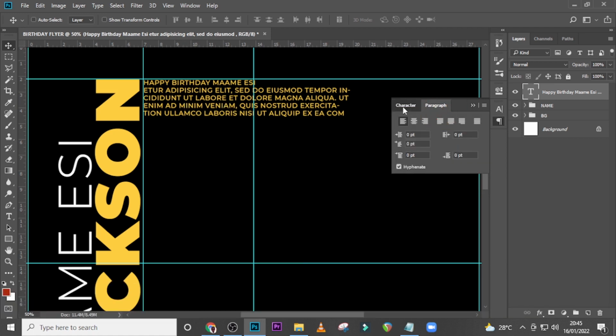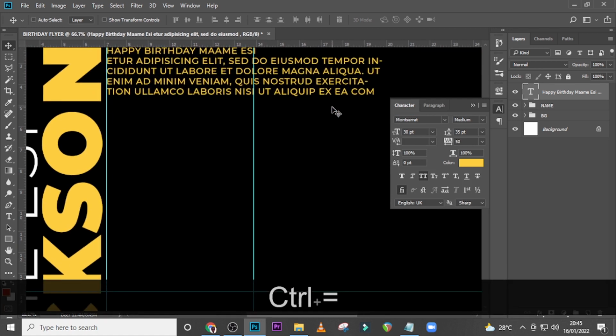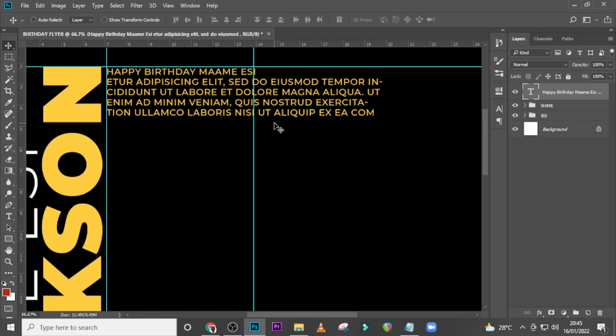Now you can see there's a line over here. It means the word is incomplete. Guys, please pay attention to this. Okay, and there's a line over here and there's a line over here. It means the word is incomplete. So exercitation, that is what literally it means, but then it couldn't finish it, so it came to continue over here. Now in graphic designing, we do not continue words from the other side or beneath it. You make sure the word is complete and then you start a new word over there.